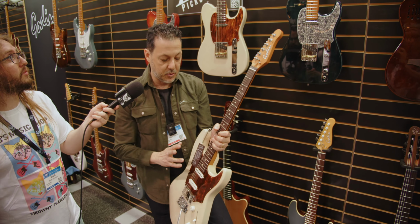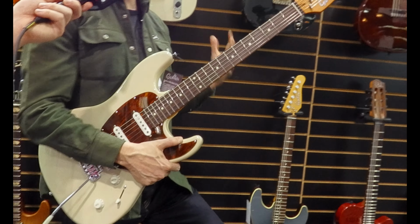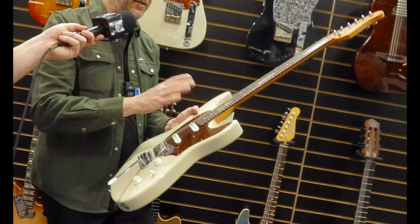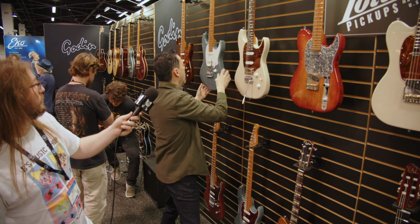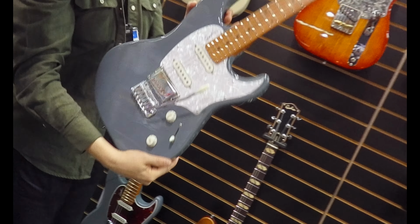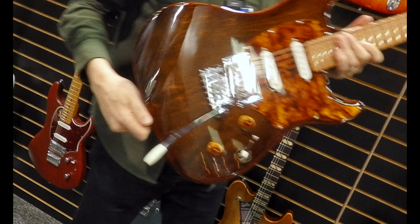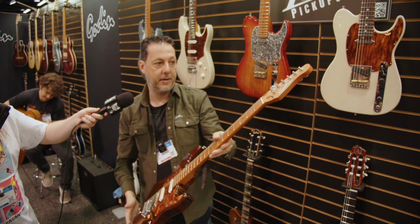Same as the Stadiums, we used an acoustic finish that we polished to a high gloss, so it's a light guitar. It's not as heavy as those big thick glosses. It feels really natural. And color-wise, we have it in cream, we have it in blue, and we have it in what we call a Canyon Burst. And this is in the double cut guitars. This is the limited edition for 2023.